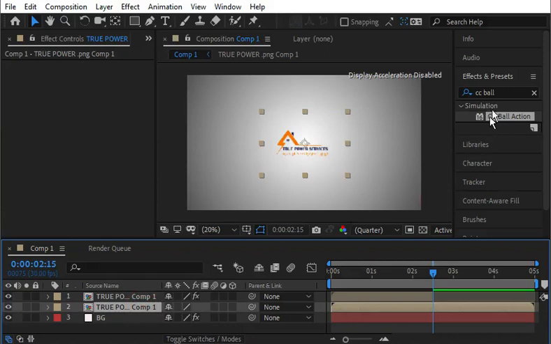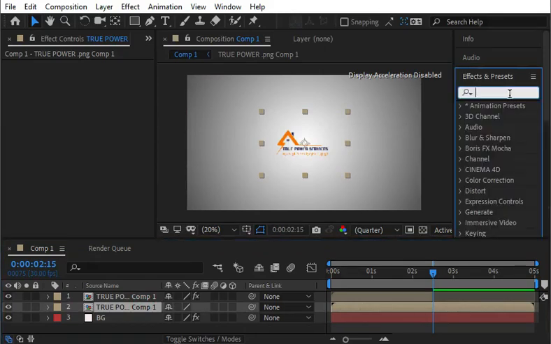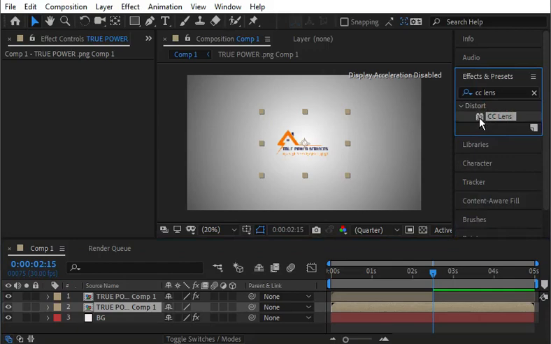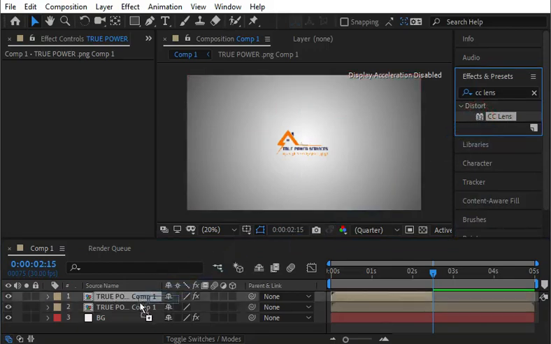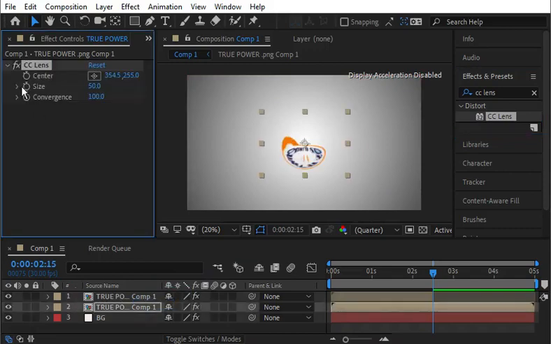and from the effects and presets, search for CC Lens. Okay, then bring this lens to the second layer, and from this size make it 0.